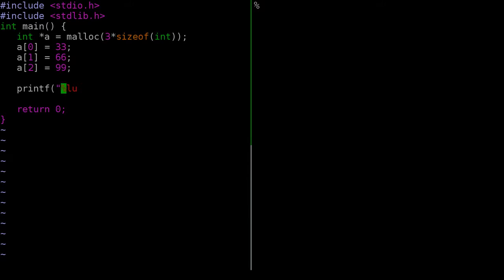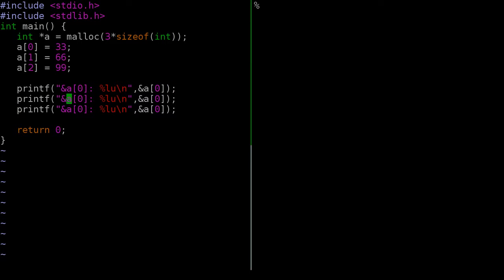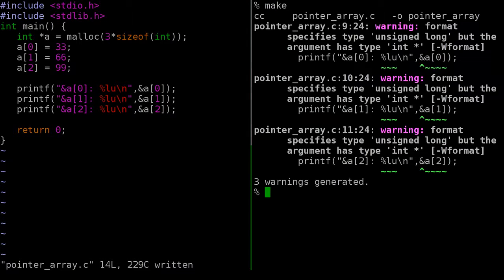So let's have a look at the address of A0, and we'll print that out. And we'll print out the addresses of A1 and A2.